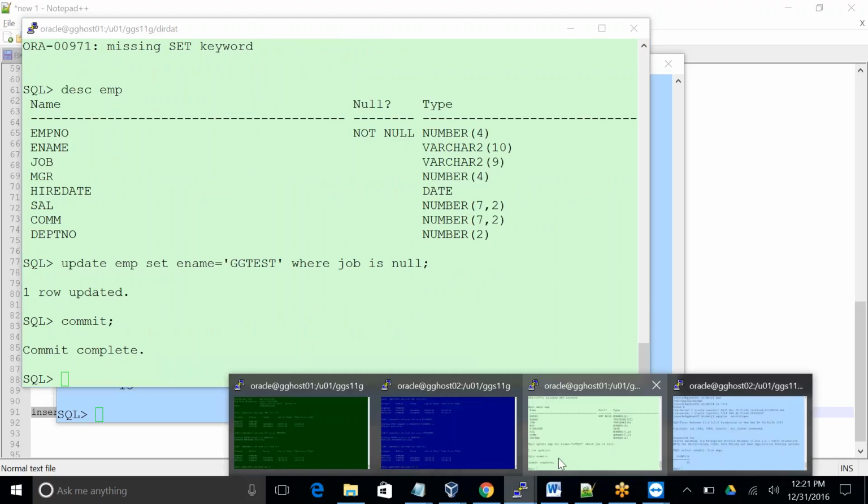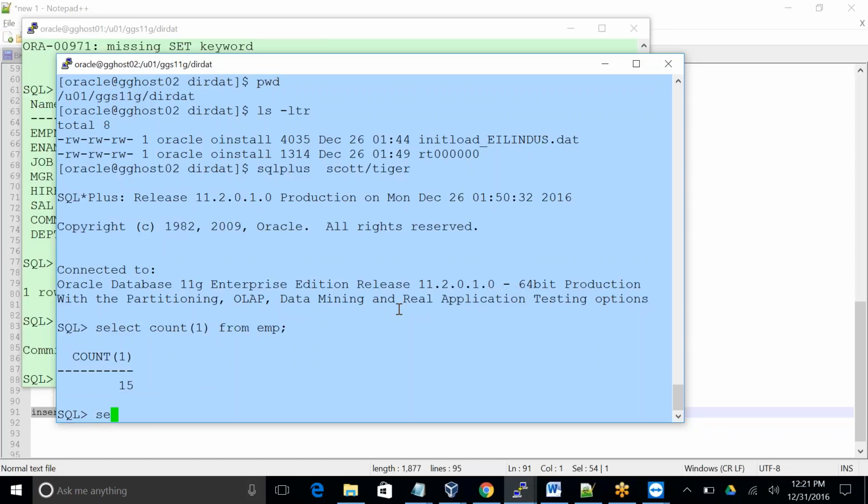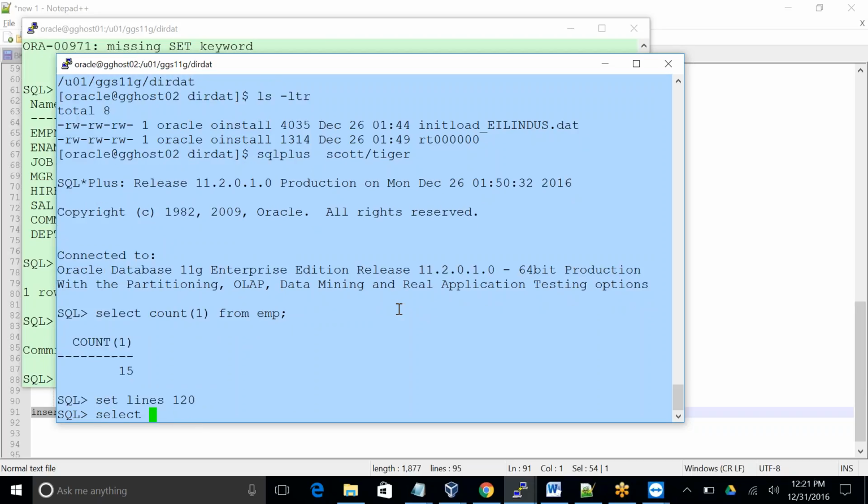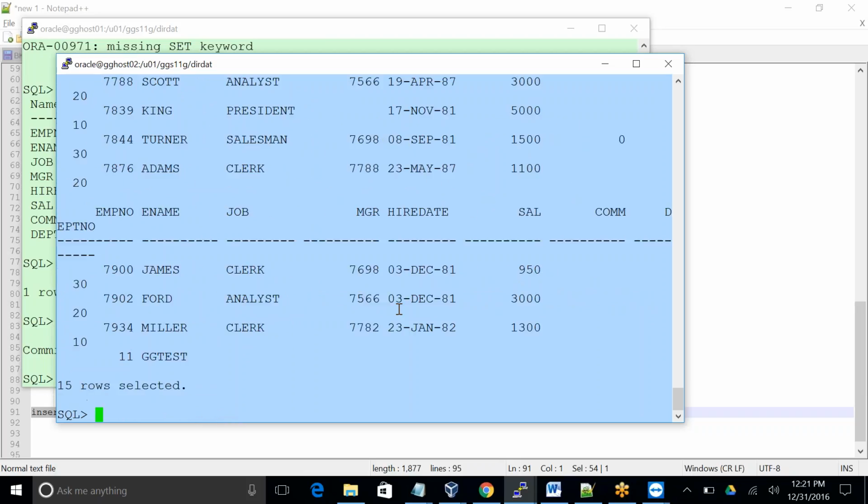Okay, if I select star from EMP, see, the employee name GG test has been reflected.